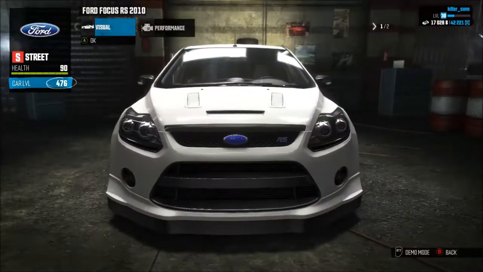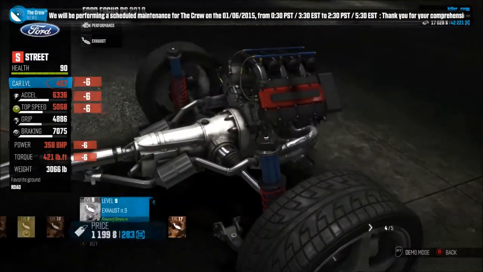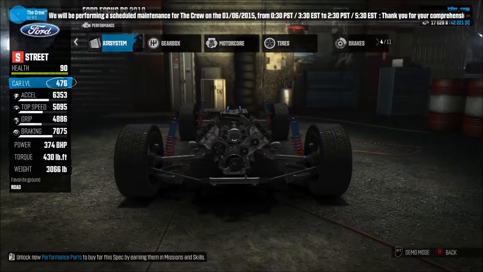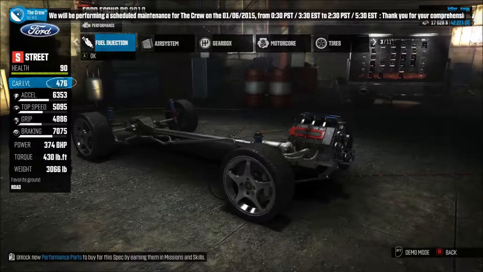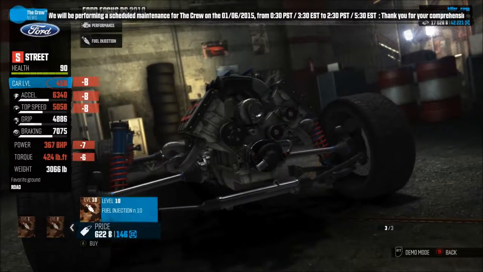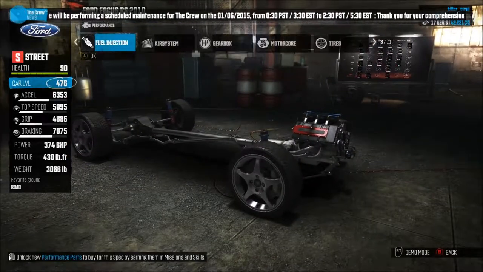Now then, when it comes to performance, basically you unlock parts as you race. Basically, when you complete a race or a challenge or whatever, the car you're in gets the part for free. All these parts that I have here are from races and challenges that I've done in other cars, but I have to pay to put them on this one because I didn't do it in this car. I hope that makes sense.